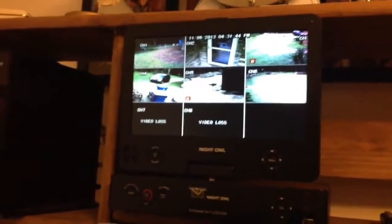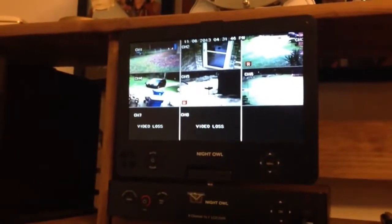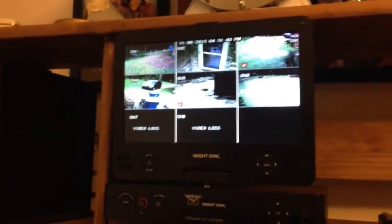Alright, two more cameras to go. I gotta find somebody that's small like a squirrel or a rabbit or something that can jump through my attic.